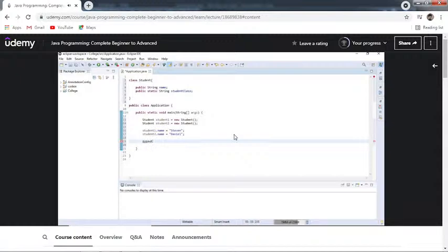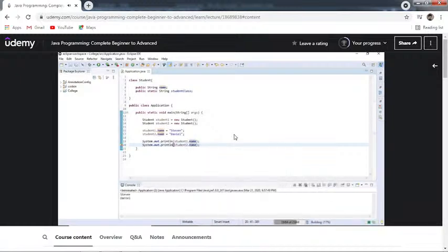Sysout, control space, student1.name, and sysout, control space, student2.name. And of course if I run this, it's gonna say Stephen and Daniel.